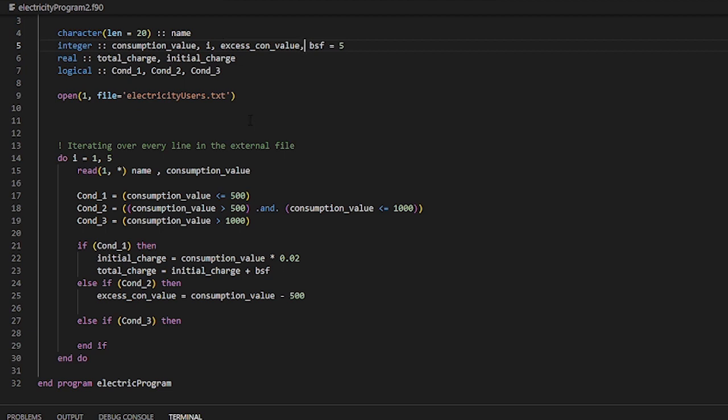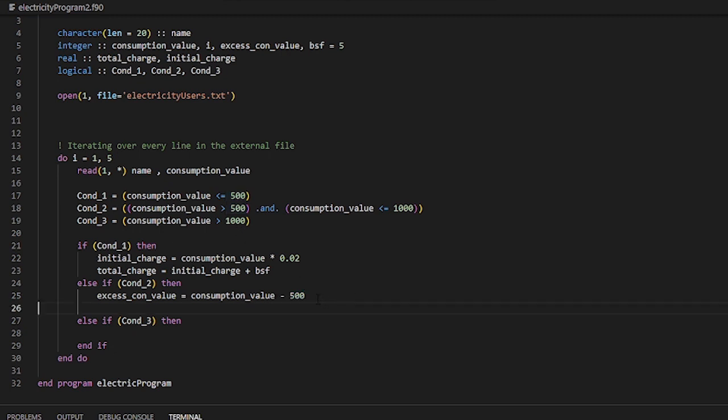So the excess con value is the consumption value minus 500, because for the first 500 units it is going to charge $10, and then the excess is going to start multiplying per unit.